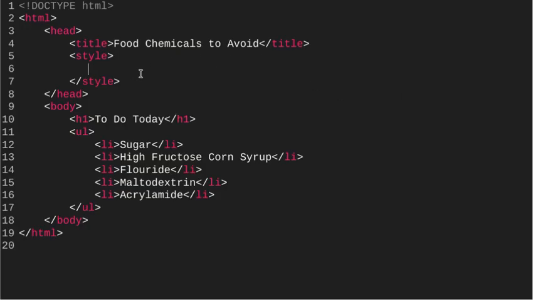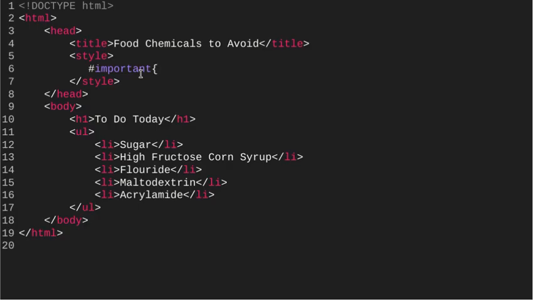And in order to make an ID, we need, you guys would call it a hashtag is what they say, but I call it a pound sign. It doesn't really matter. It's the same idea. For me, it is Shift 3 to get that pound sign in there, and we're going to be labeling some of these food chemicals that we want to avoid. Again, yours are going to be a little bit different, but mine I'm going to call these important.